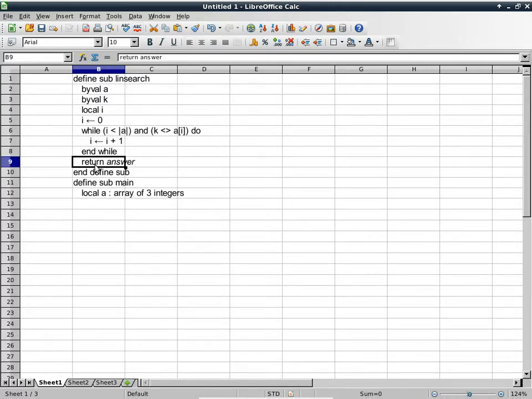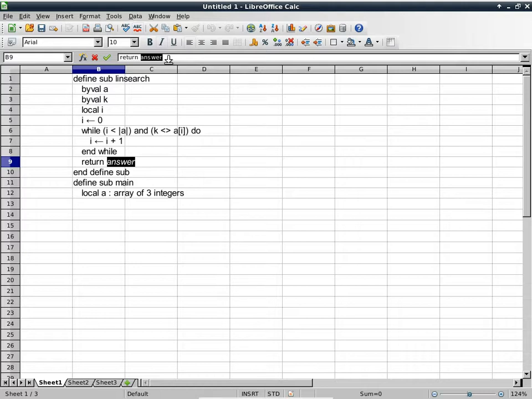What about this return answer thing? In other words, to the invoke statement, what is important to the invoke statement? What is the invoke statement trying to find out? Whether the array has a value k or not, right? Is that a number that is returning? No. It's a Boolean. Okay. So that means whatever we are returning has to be a Boolean expression. This answer part has to be a Boolean expression. What should it be? Find A. Hmm? True or false?